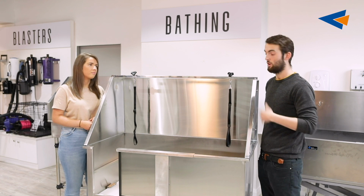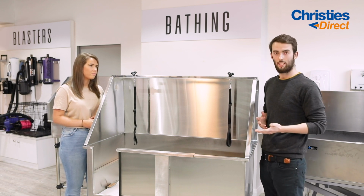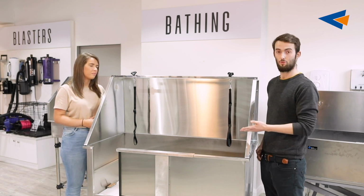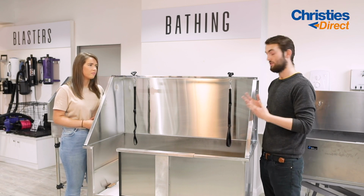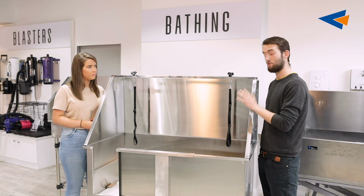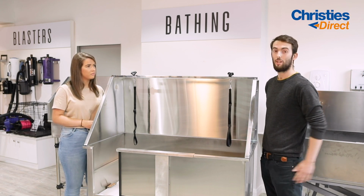You're saving your back. Over years and years of grooming, we hear many times of groomers developing issues like poor back, poor posture, wrist issues and all these kinds of things. So baths like this with these little features, just like the tables we've seen before, reduce those repetitive strain issues. A couple of times it won't matter, but over years and years of grooming, these things build up. So it's, once again, a really good, sturdy piece of equipment. It'll hold all of your big dogs. It's compatible with your small dogs as well, and it's an item that we sell a lot of, and it's, once again, buying once and you're set for the future.